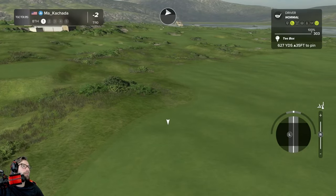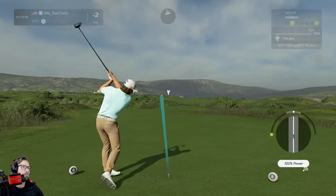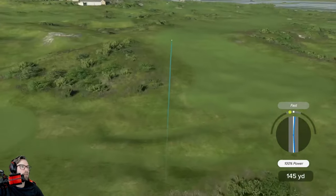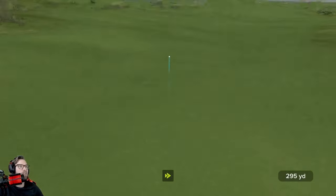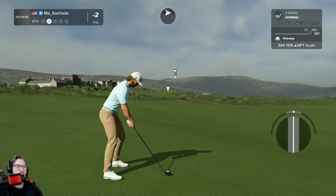So this time I'm not going to hit the draw just because this is such a heavy wind. I'm actually going to ride the wind. I'm going to hit a cut here. Ride the wind. Don't ever try to beat a high wind like this. Just play the wind as it is. If there's little wind, always play the draw.